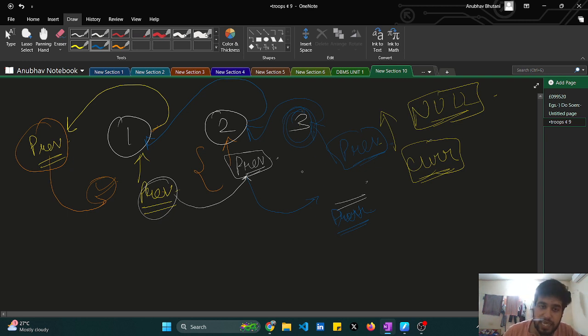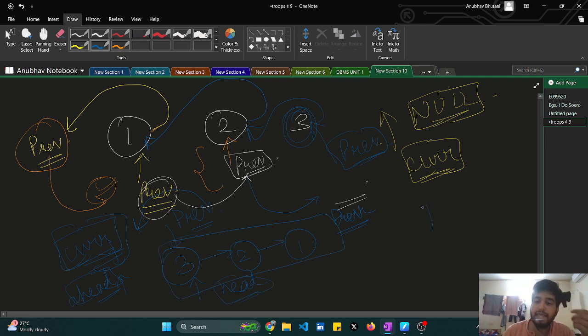Because now as my links are reversed, my 3 is pointing to 2, my 2 is pointing to 1. So my previous would be here, my current and ahead would be here. If I increment my pointer here also, I'll lose this head. So I'll lose my whole linked list.